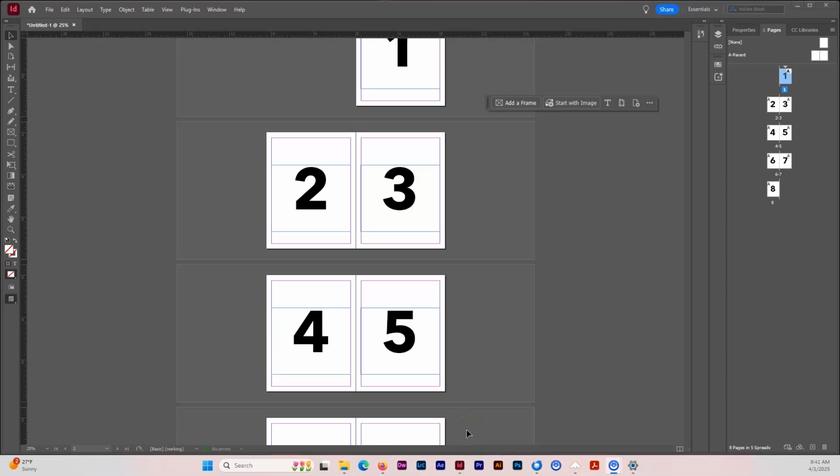Hello folks, I'm going to talk about the options within InDesign that are going to help you out in many instances. Say for instance you're working on a 120-page catalog, and you spent 2 weeks laying it out, and the client comes to you and says, hey, I want to move page 72 through 84 to after page 21.